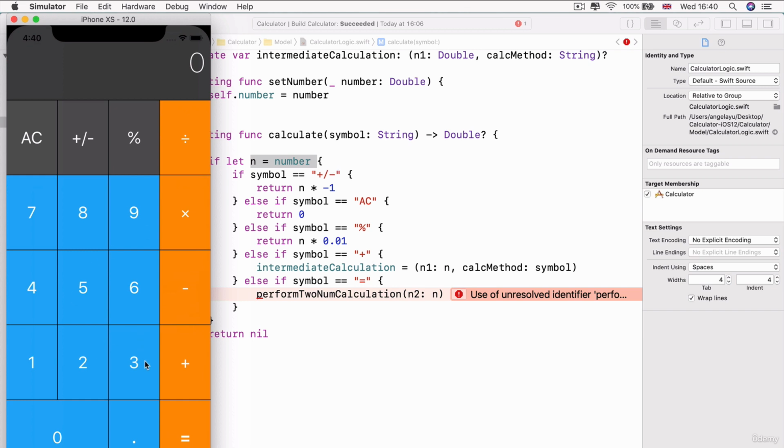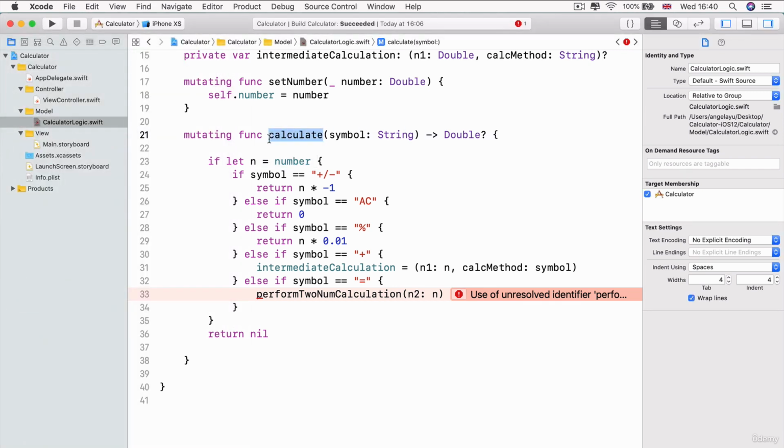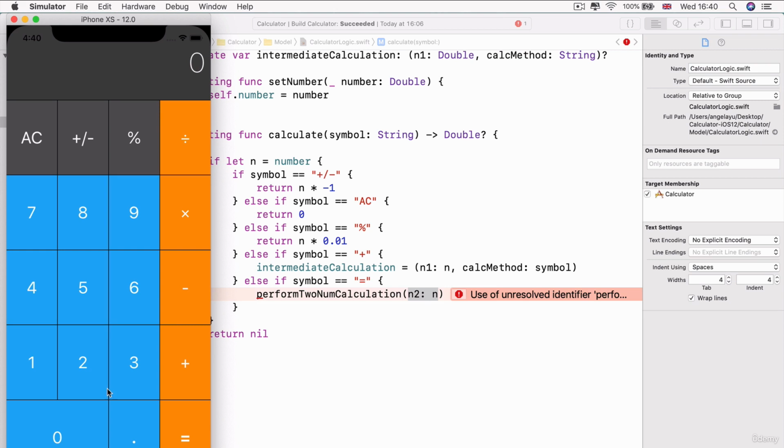And at this point, let's say I press on 3 and then I press equals, and I expect an answer at this point. So then the calculate function gets called again, and I catch it inside this else if statement because the symbol was the equal sign. And then I call a function that will perform the whole calculation, passing in the second number that it needed to add to the first one, which happened to be 3 in my example.